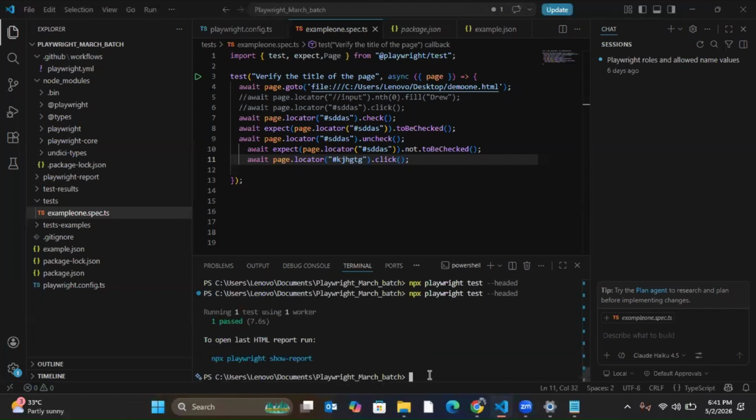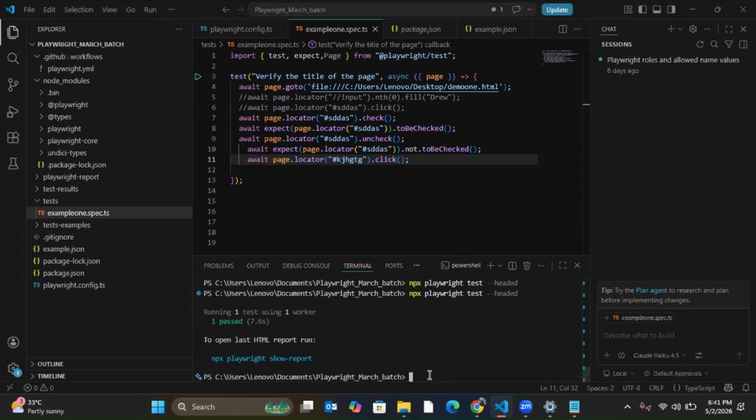Sorry, radio button. So to select a checkbox, I can have dot click or dot check. But to select a radio button, simple click, which we are using for button. Same dot click will be used. Understood? Can we use those, like to be checked and not to be checked, for radio button? No, it is only for checkbox.